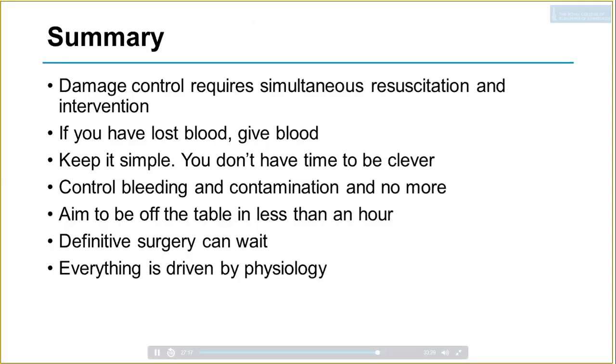So actually, that's just a hop, skip, and a jump through basic principles. And I've kept it very basic because there's a lot of my colleagues who don't quite get this, who don't understand this, because it is relatively new. Okay, and still thinking, if you've got bits of hole in the bowel, you should try and do something definitive. Okay.